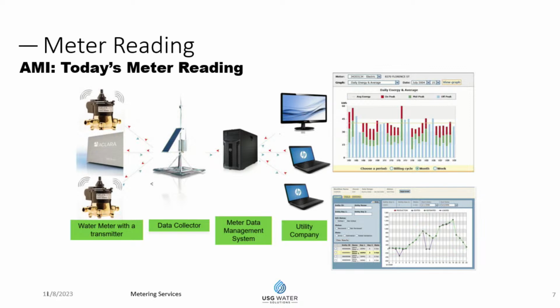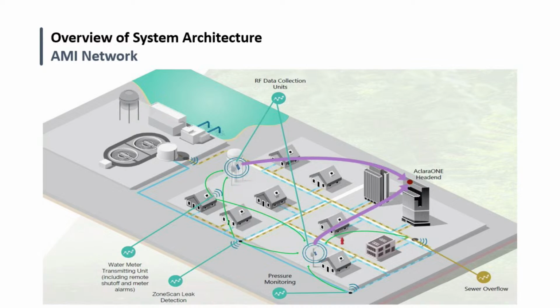Everything is encrypted at 256, which is the highest commercial security measure that's available right now. Once it's in the utility system, they can start doing the analytics to determine if there's any issues. At the same time, you've got that information that can be shared with the customer if the customer calls about a question about their meter or their bill. Again, this is just another example of how the AMI system works.